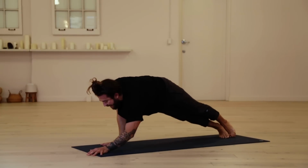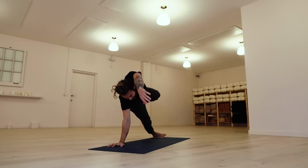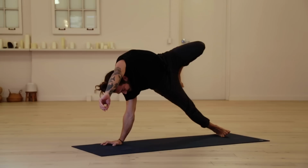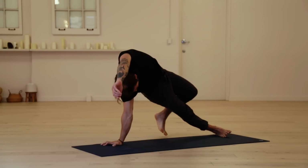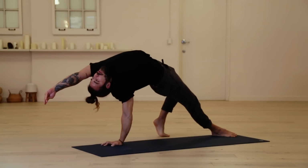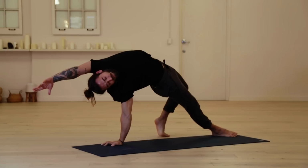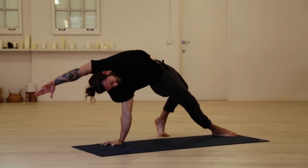Right palm goes flat. Tough transition, but use the left arm to help you get there. Left knee lifts into the chest, giving it a squeeze. Step the left foot over and behind the right knee. Peel the heart up. Create a bigger, longer side body space. Trusting yourself to be here.